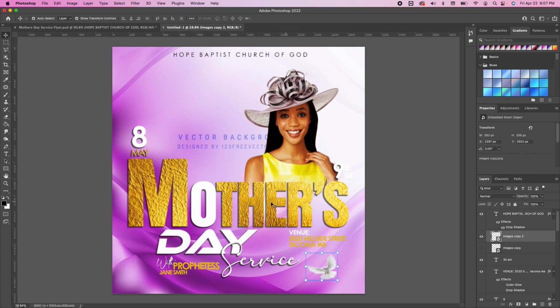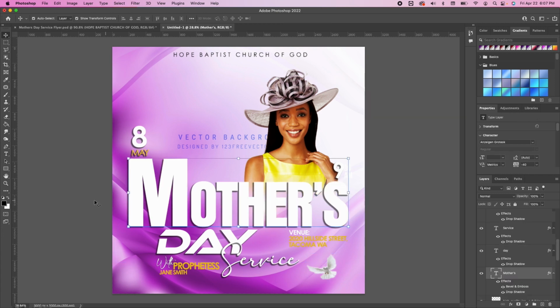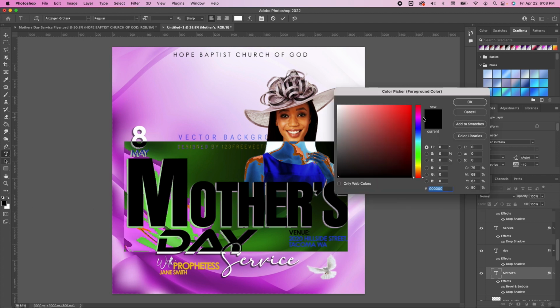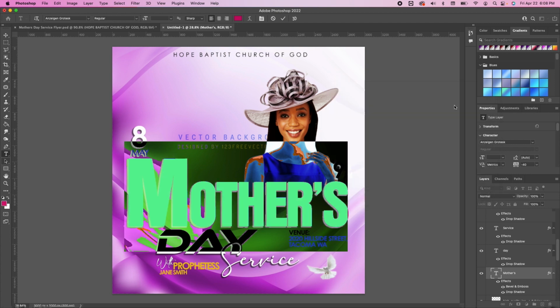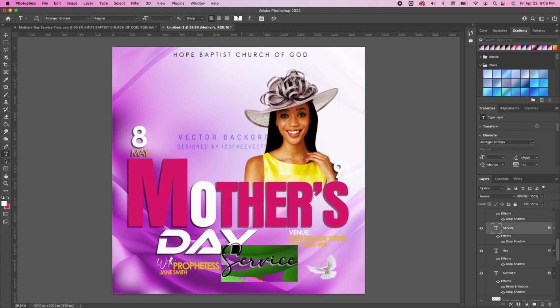The lens flare, I'm just going to take that off. For the image text, we don't need it. So I'm going to take that off, and I'm going to go ahead and basically highlight this whole thing. And we are going to choose a hot pink, something like that. And we are going to set this a little bit brighter. So with this set, we want to go ahead and basically select our service.